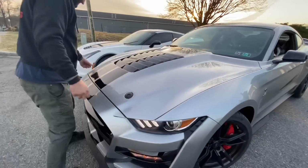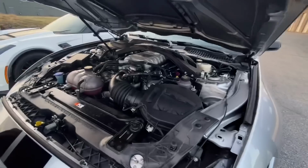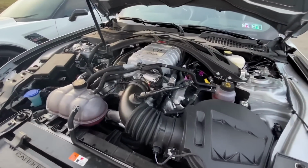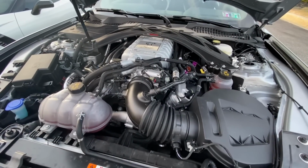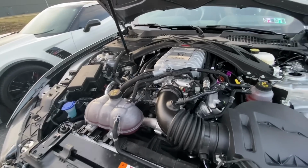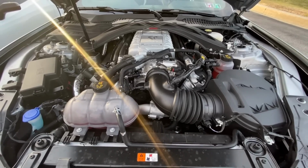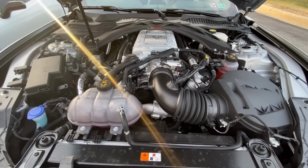I'm a little backwards on this review, guys, but I didn't get to show you underneath the hood here. It's a whole lot of Ford. Yeah. 5.2 liters with 2.6 liters of blower. Yeah. 50% blower capacity over top of engine capacity. That's crazy. That's nuts. Oh, this is going to be good.